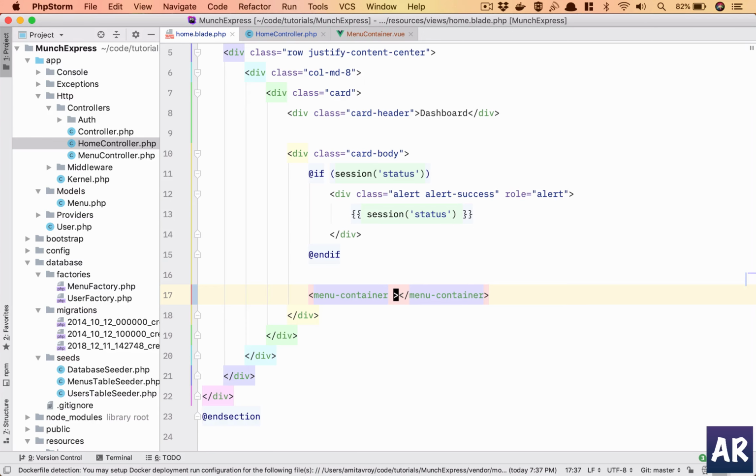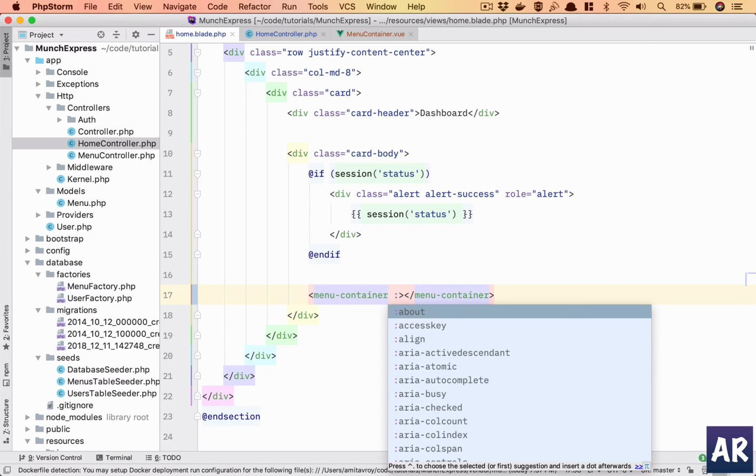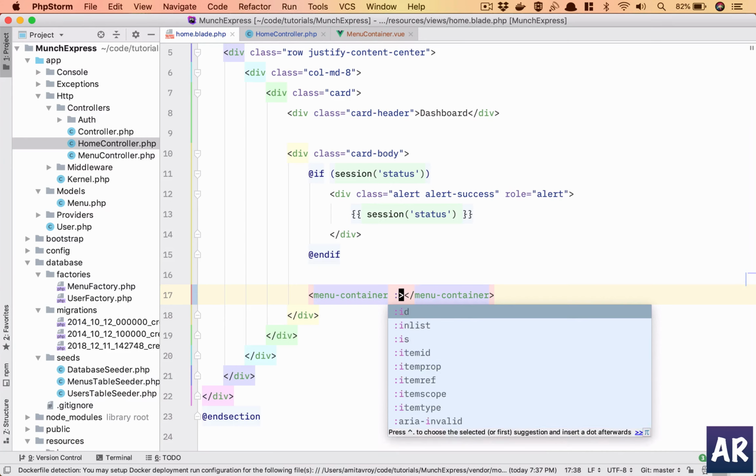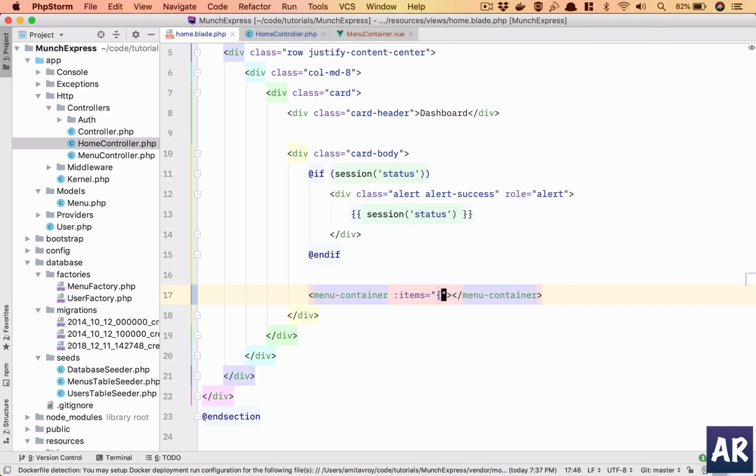So what now I can do is I can say items equals JSON encode menus.